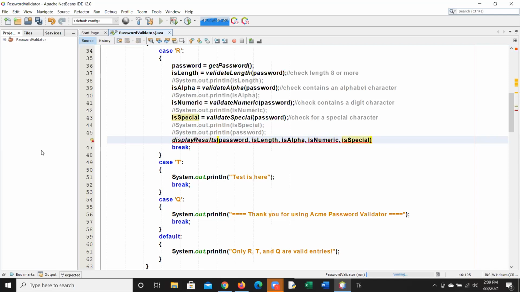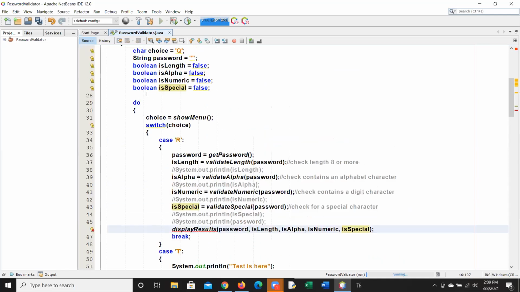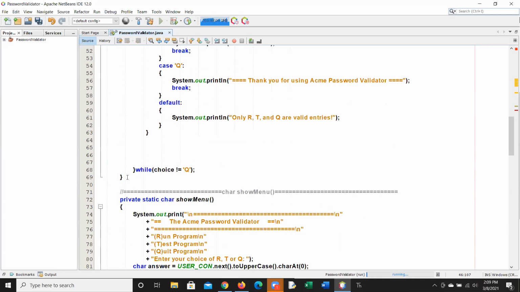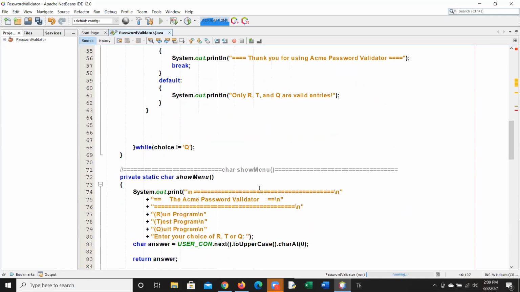Now I'm passing these, and there's a reason, because the scope of these is only good from right here down to right here, okay? So they're not good down here.